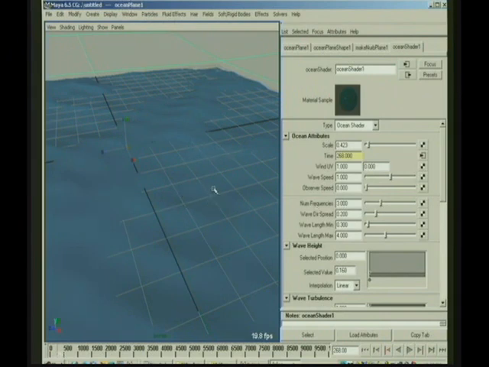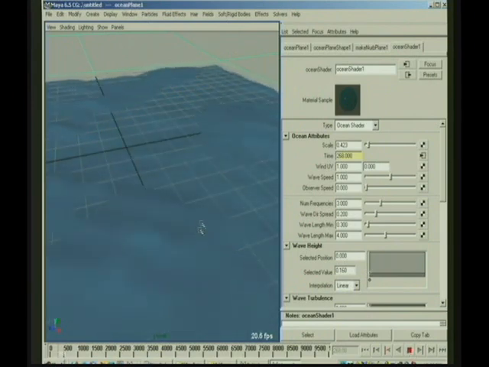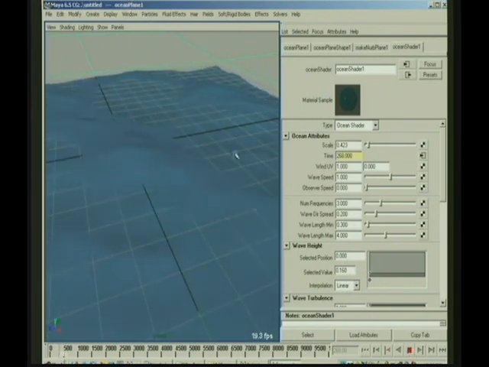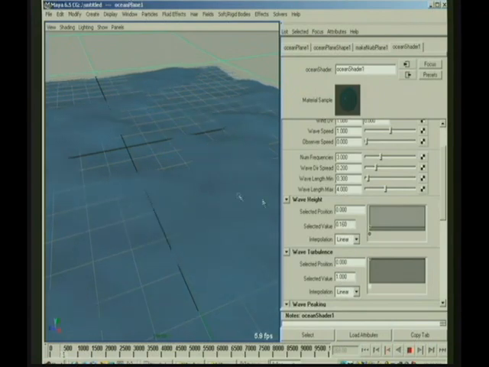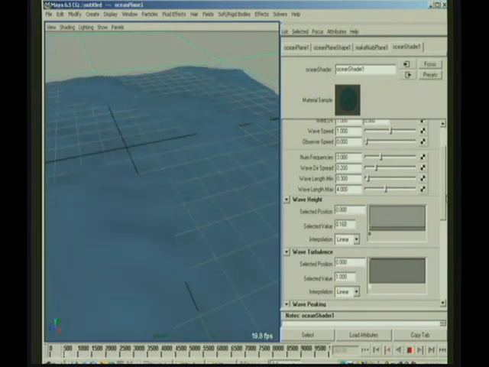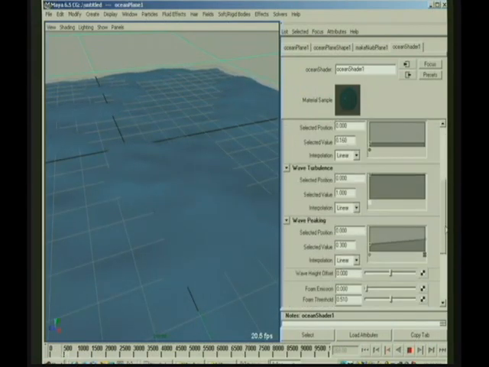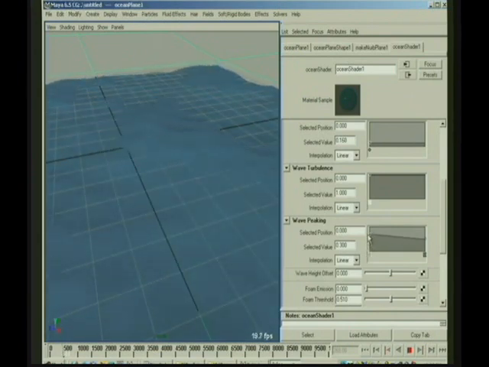And eventually, as you have enough frequencies, it becomes more turbulent. Note also, we might want to lower the wave height. The way the frequencies add up, in general, the more frequencies you have, because they sum, you want to lower the wave heights so that you don't get huge, enormous waves.